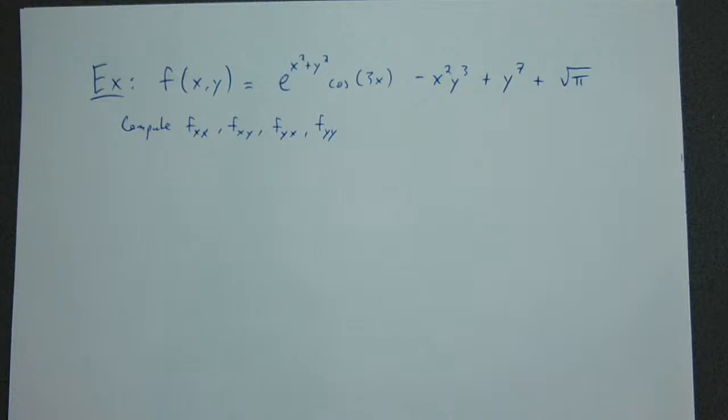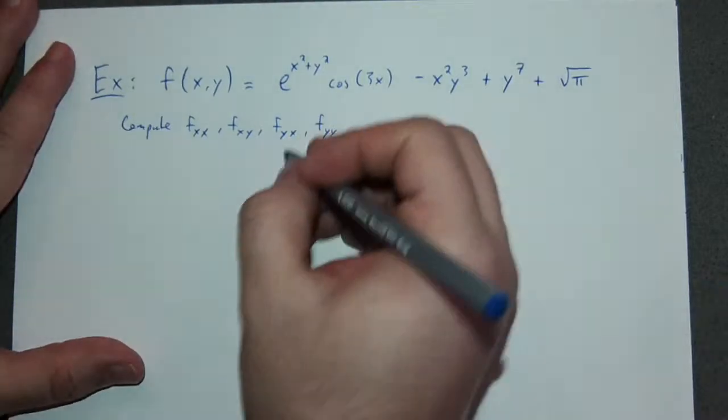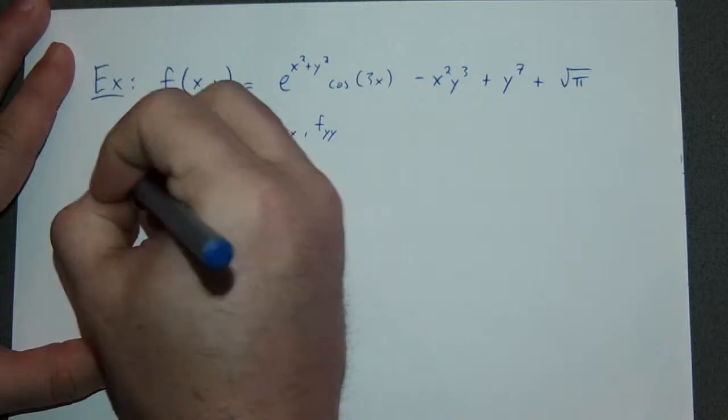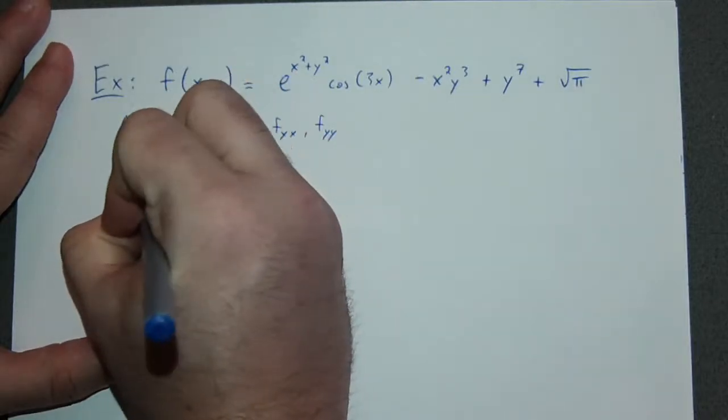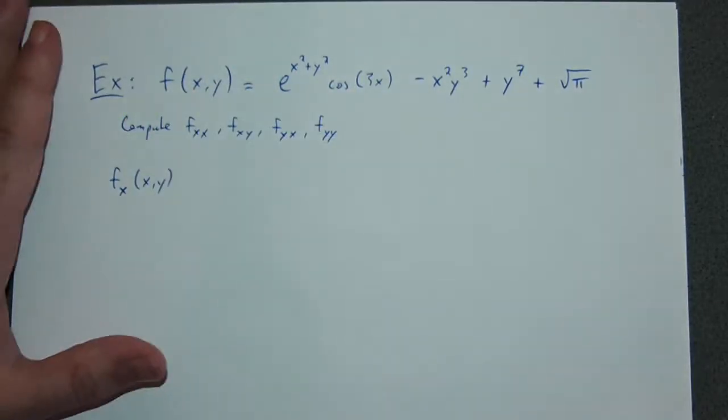You might say, why do I need to compute second order partials? Like, what are the second order partials? Tell me. We'll get to that. That won't be until the end of this chapter, but the point is that you need to compute them. You will need to know how to compute these quantities in order to answer all the questions that we want to ask. Now, before I can compute the second order partials, of course, I have to compute the first order partials. So let's do that first. What is my partial with respect to x of f?